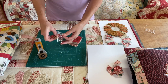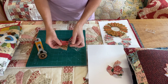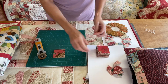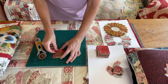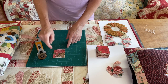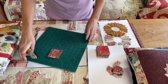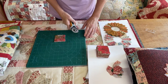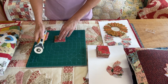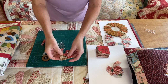When I cut them, I normally do about 8 at a time. So I've got 8 squares put together. I put it on my rotating rotary mat, just press. Because it's a 2.5 inch Dresden and these are 2.5 inch squares, it fits perfectly on top. And then I just cut off either side. If you've got a rotating board, you can just move it without moving your template. So that's how you would cut them out. As I say, I normally do about 8 at a time.